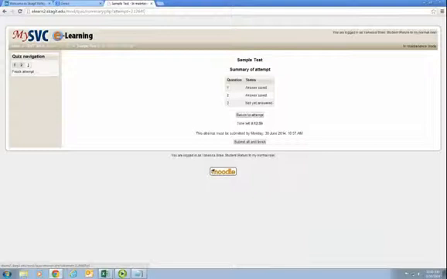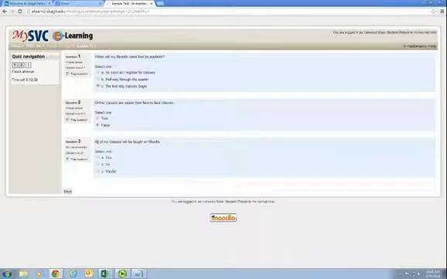I can select the number 3, and that will take me directly to that question. And then selecting Next will allow me to go to the page that will allow me to select Submit.